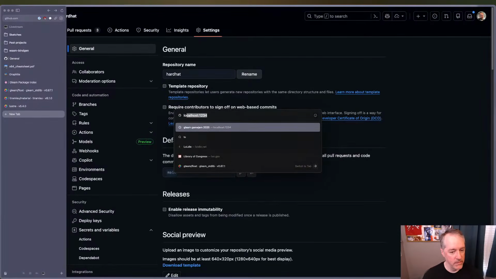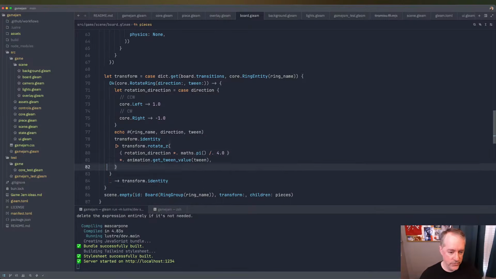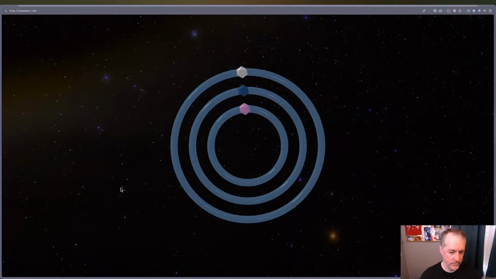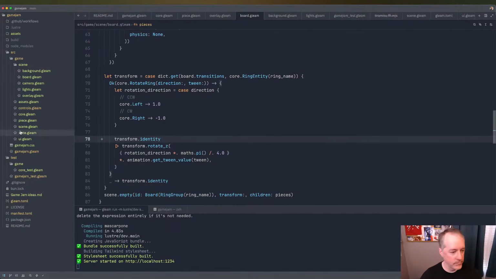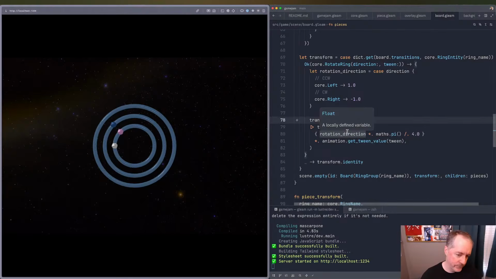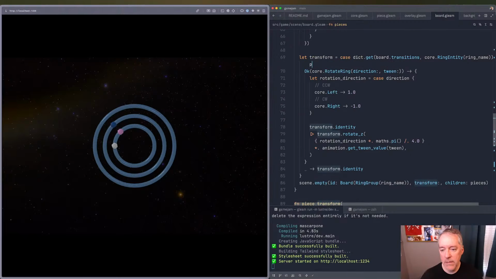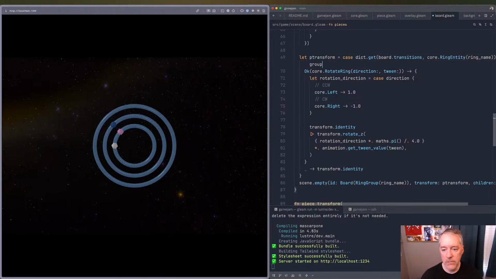And we're going to do... Let's rename that P transform, or even better, group transform.